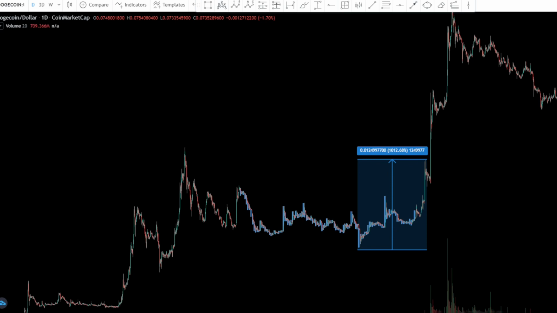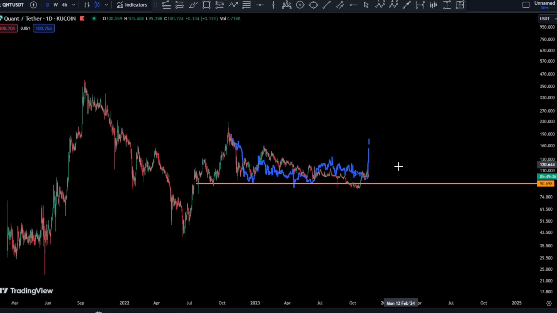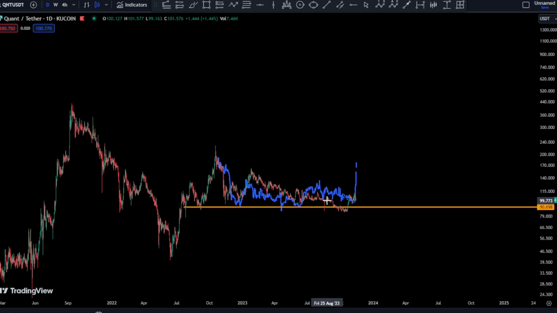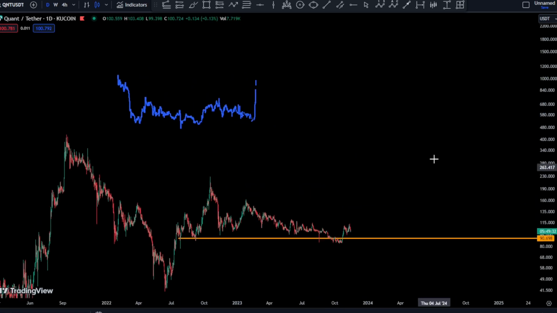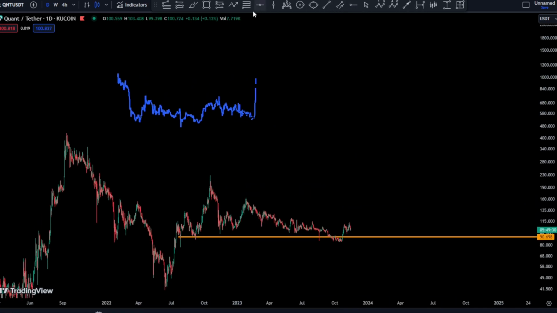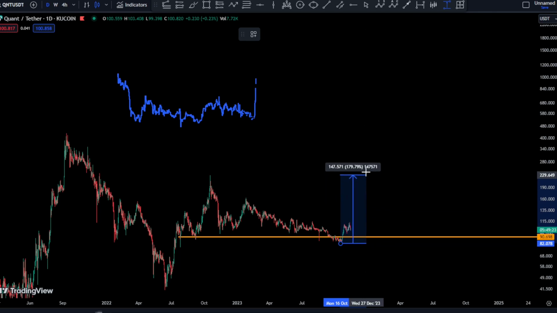But here for Quant, to be as conservative as I can be, I would expect maybe something like 250%. So let's go with the midpoint, which is 225, right? Because here we don't want to do things which are really far-fetched. So if we measure from the very bottom here, we could still see something like this right here, 225. Let's go with 225.